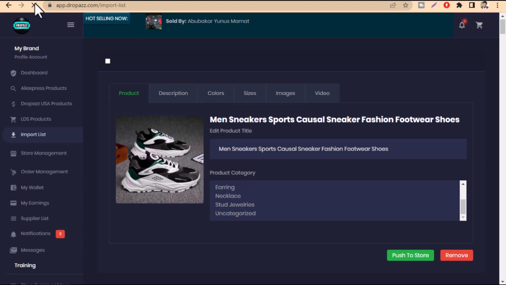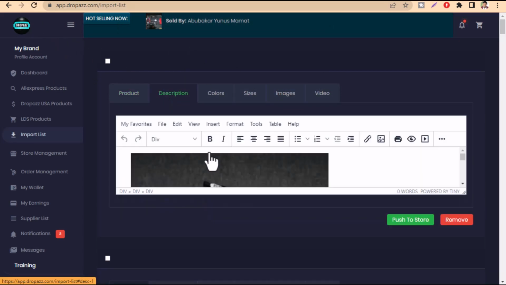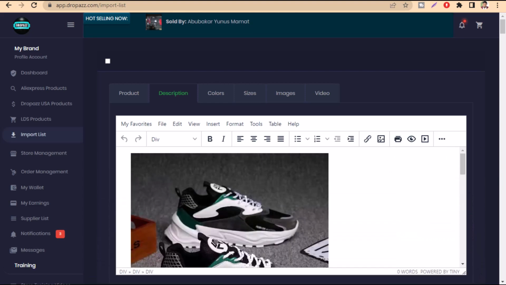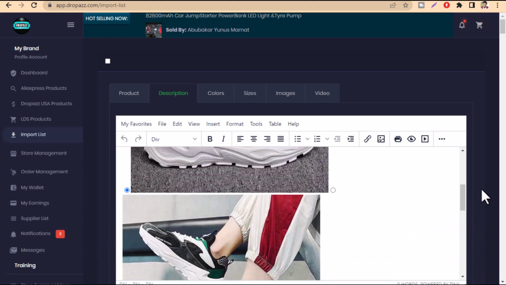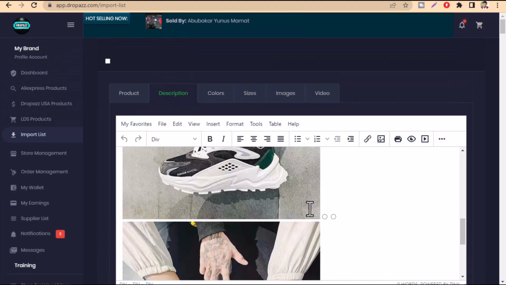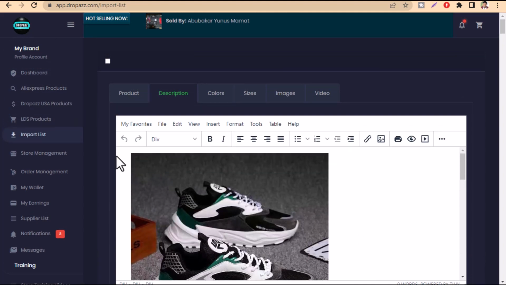The page is still loading. Sorry, it's still loading up here. But using the title, you can give it extra description. Under the description tab, you see information about the product. Let's assume this is the description of this one. You can click on this place with your mouse, hold down and drag to open up this page so that you see more of the product pictures and everything about the item as it is. So you can give more details about it.